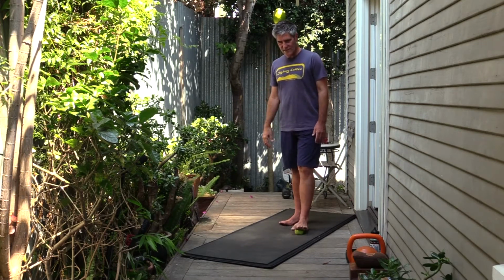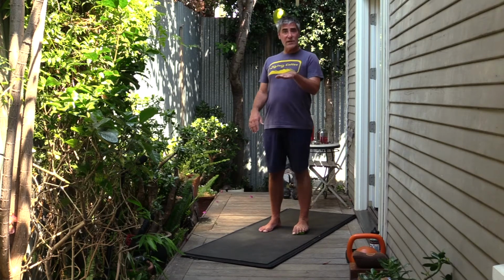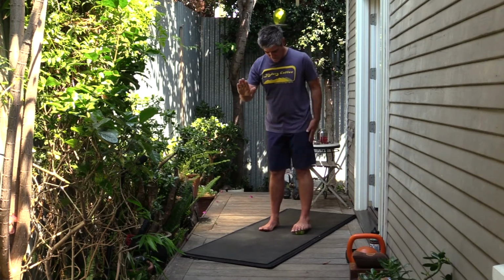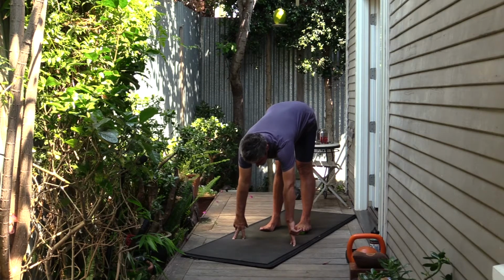And then the very last move is just a little dorsiflex, right? The opposite of pointing your foot. You drop in your heel. It's like the opposite of wearing a high heel. And you bend forward and you just sample.